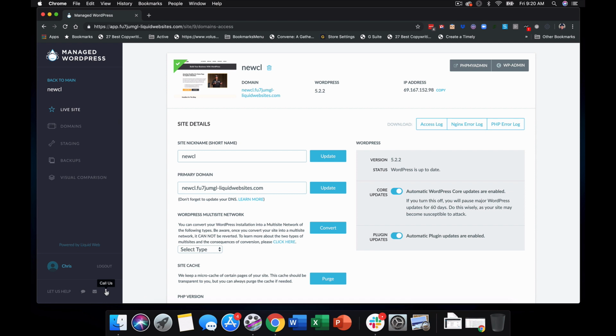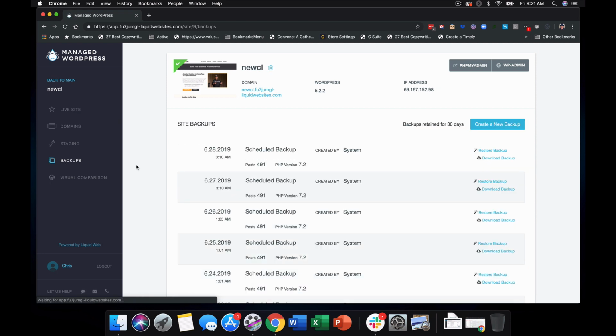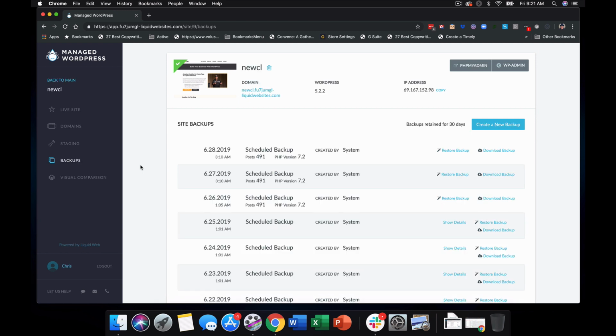And if you want to help yourself and you discover there's a problem, you can always go into backups and you can find all of your backups here, right? We schedule one a day. And you can come in here and find your backup, and you can restore your backup, you can download your backup, you can do anything you want to manage yourself. If you happen to make one of those mistakes where you're like, I installed a bad plugin and I've got to go back to something else, right?